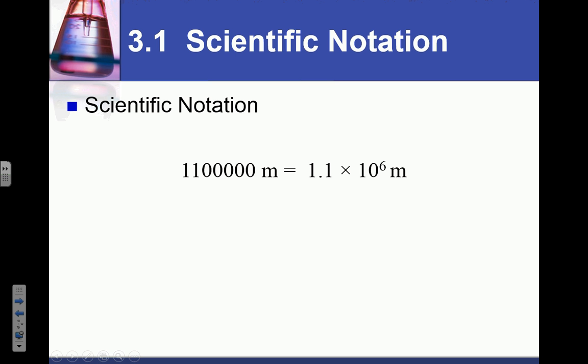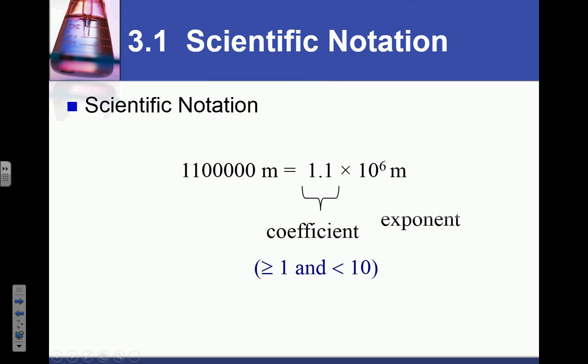So something like 1,100,000. Well, that's not too big, but you're starting to get a lot of digits and a lot of zeros, and it's easy to confuse them. We could convert that into scientific notation as 1.1 times 10 to the 6th meters. So what are our rules when we're doing this conversion? The first part is our coefficient. We say it has to be between 1 and 10. That's an easy way to pronounce it, but what it really is: greater than or equal to 1 and less than 10. So typically we're looking at somewhere between 1 and 10.